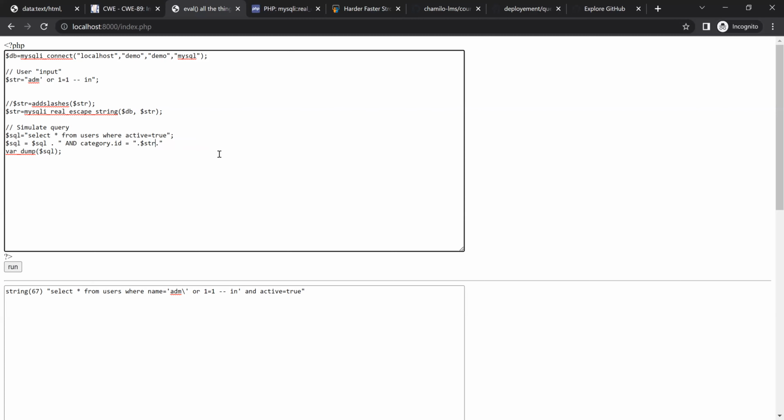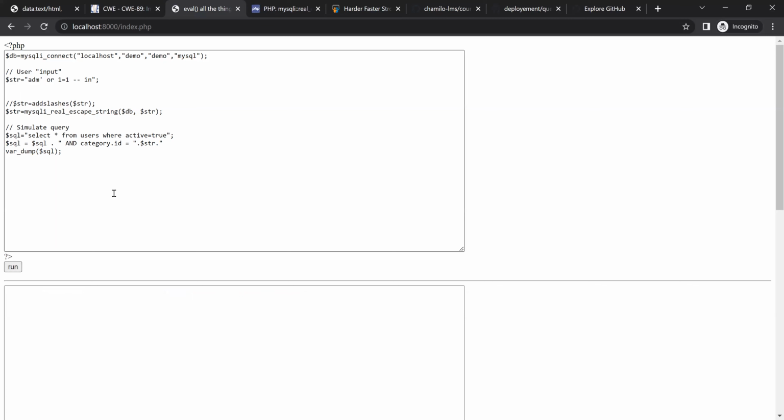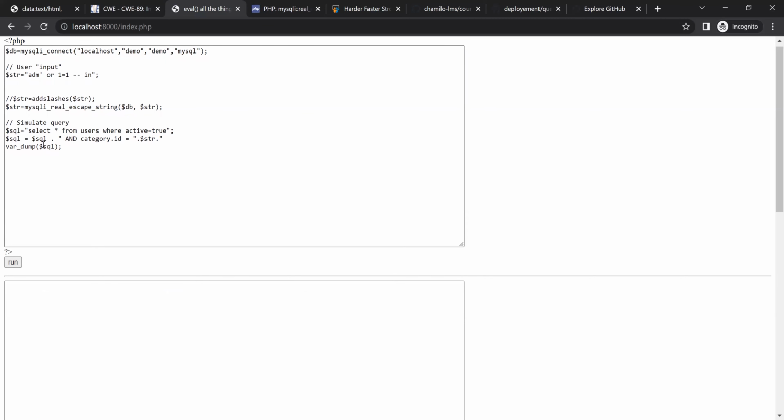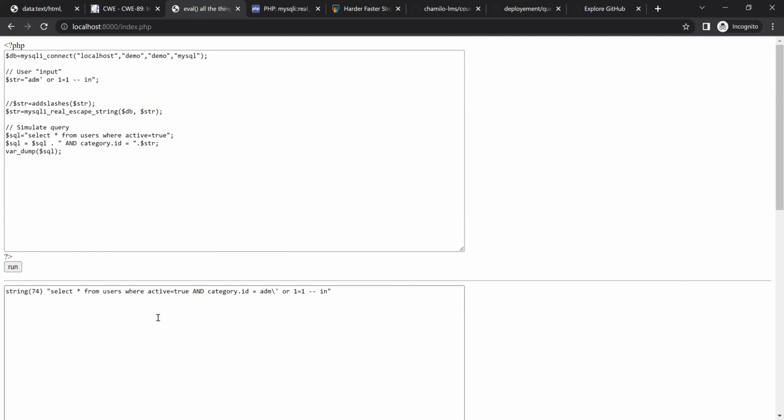And this will just do str. If we run this, sorry. That should do. Okay, so we see here select from users where active equals true and category ID equals ADM.